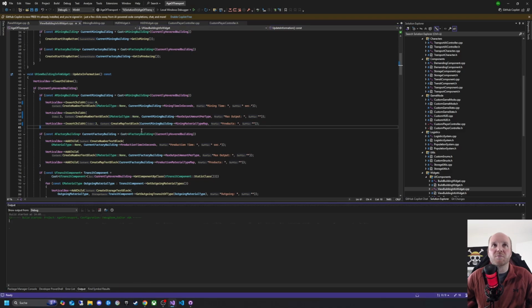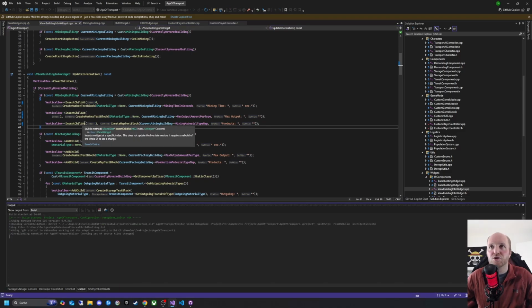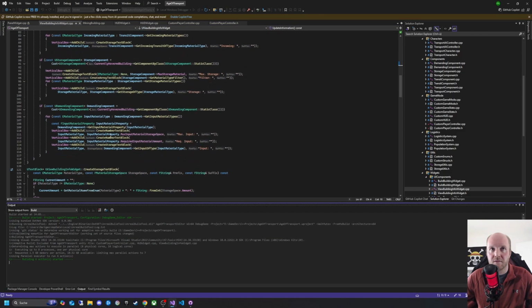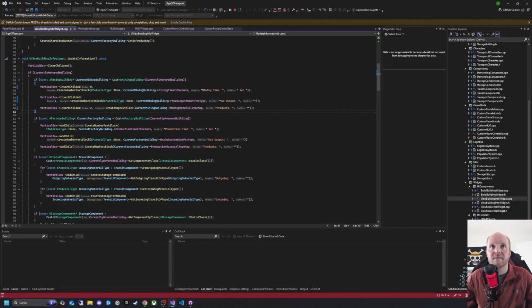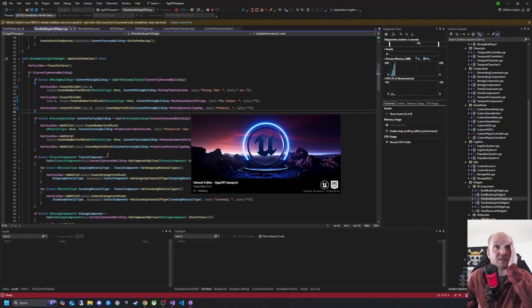Okay, now the mining building should be fixed, at least some parts of it.